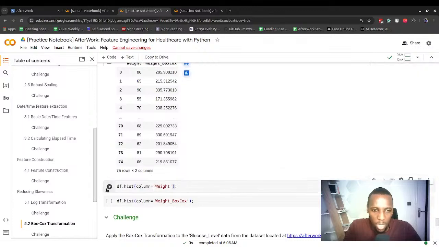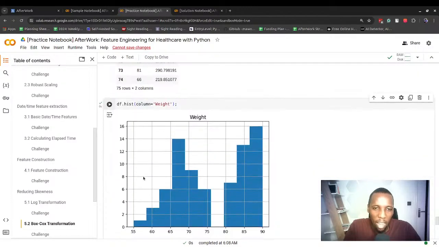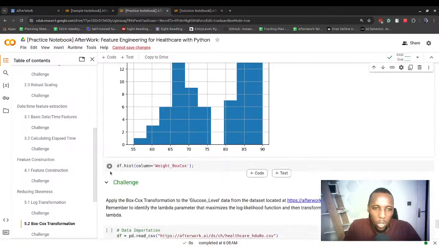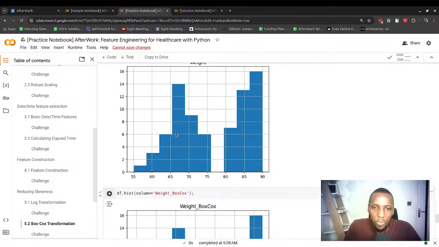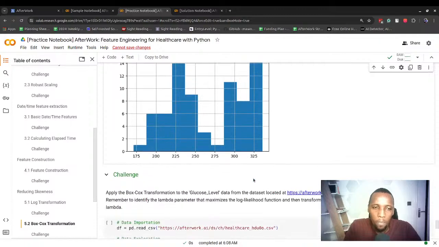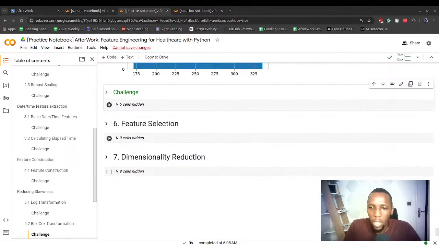We can display the distribution initially and after. So this is what we had before, and this is what we have after the transformation. You'll note some slight difference, not a large difference. All right, pause the video and work on the challenge, and then we can continue.